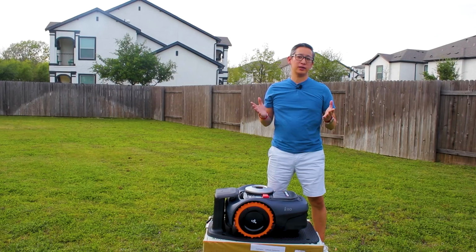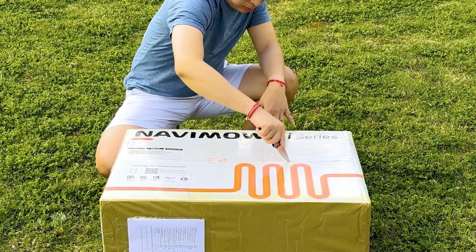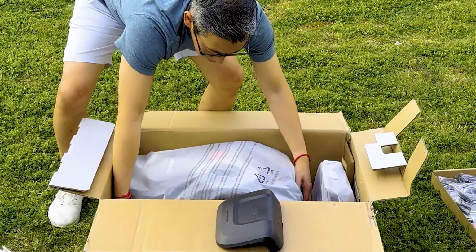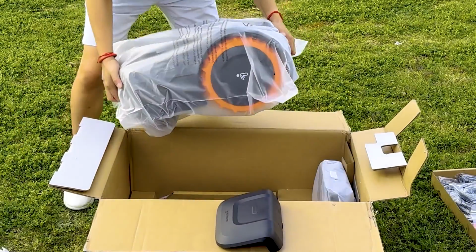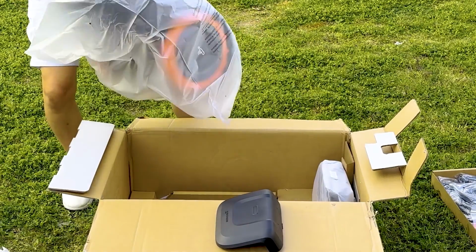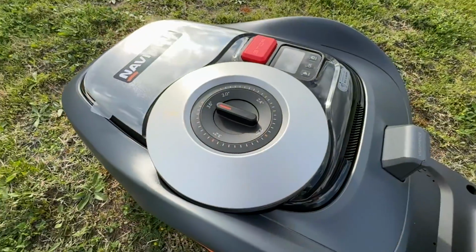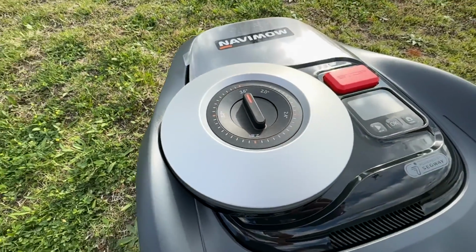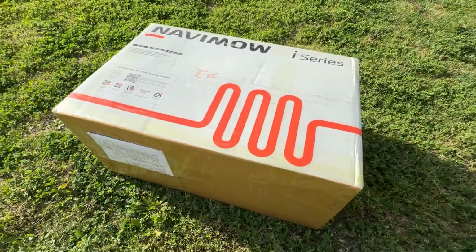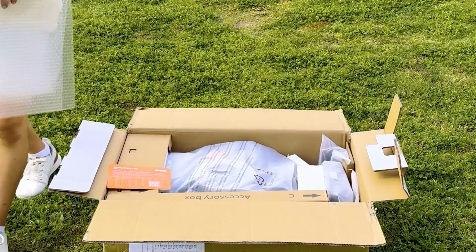Now, before we begin setting this thing up and also testing this thing out, we wanted to make sure we unbox everything to see what it all came packaged with, and also to make sure nothing was missing. And at first glance, what I do like about this all-new I-Series robotic lawnmower is that it is very compact and lightweight. Now, not only does that mean a smaller and lighter box, but also less packaging to go through because everything so far is included in this one single box.